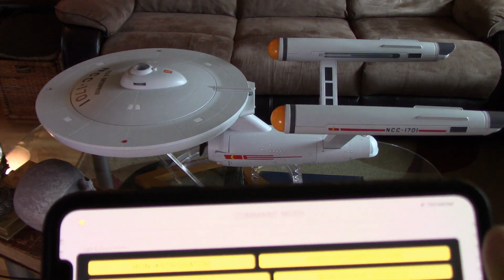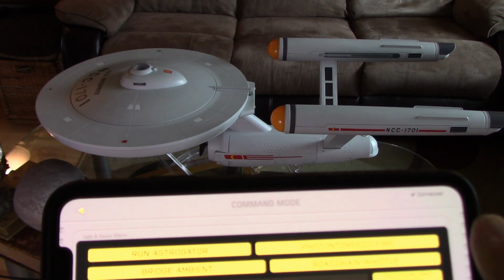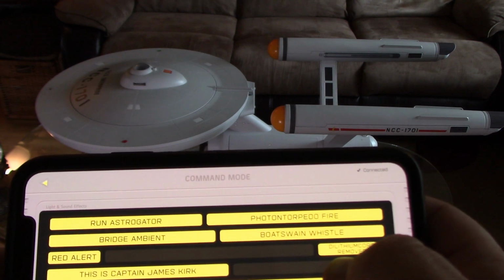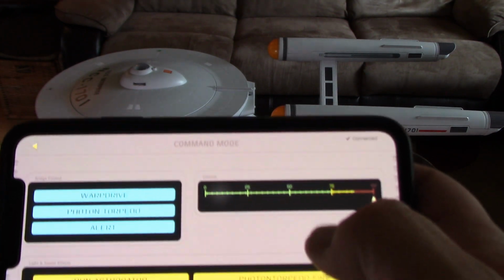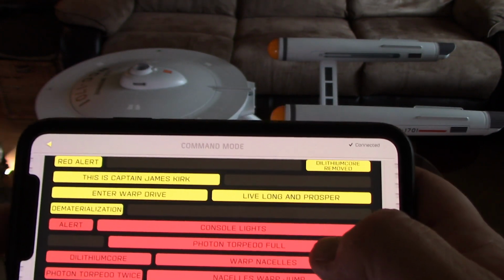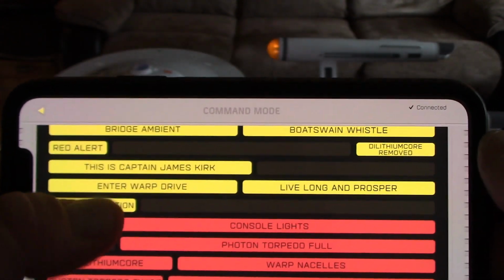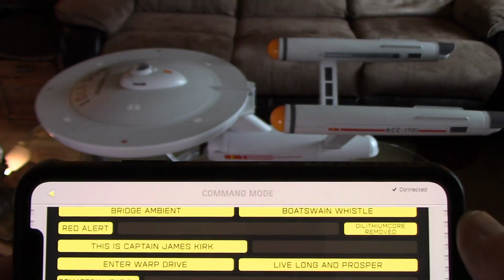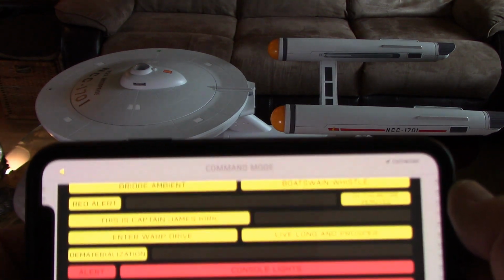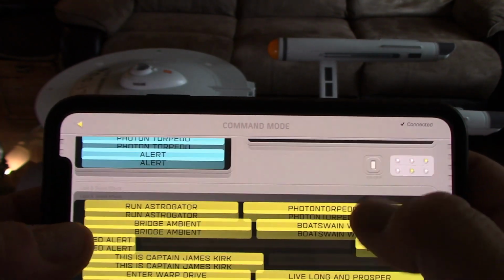This is where the, see, now the lights aren't coming on. I think because we removed the, hold on, let me turn this off and turn it back on again. There we go. We won't remove the dilithium core because that's bad. But you got dematerialization, which sounds like a communicator, so it's not the right sound effect. Alert. Okay, what the hell?